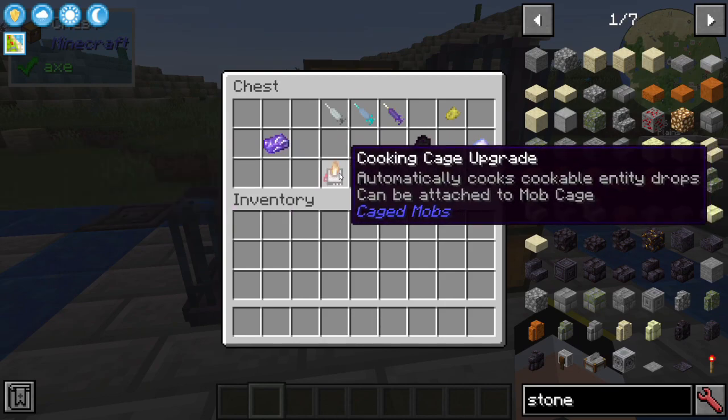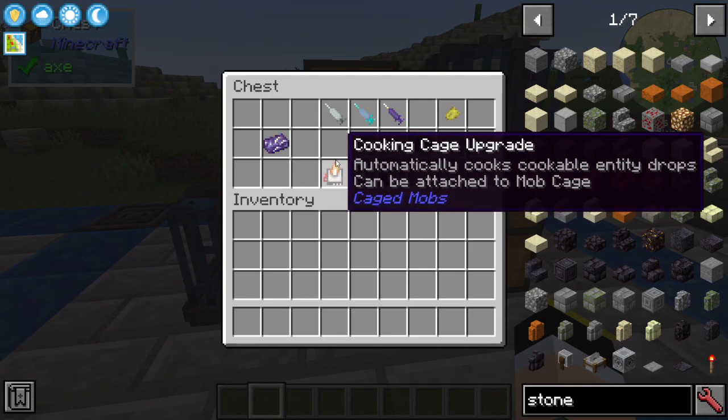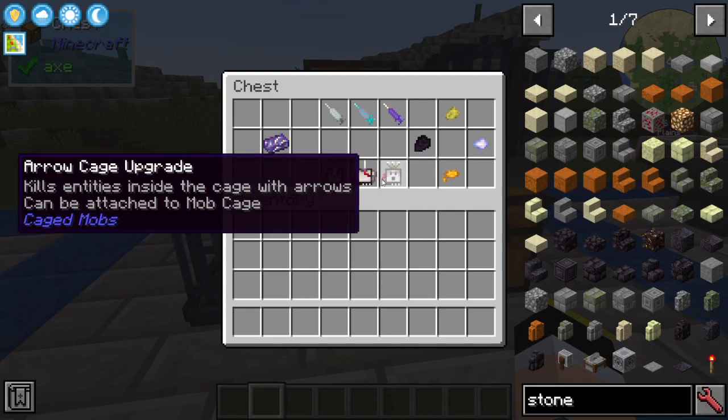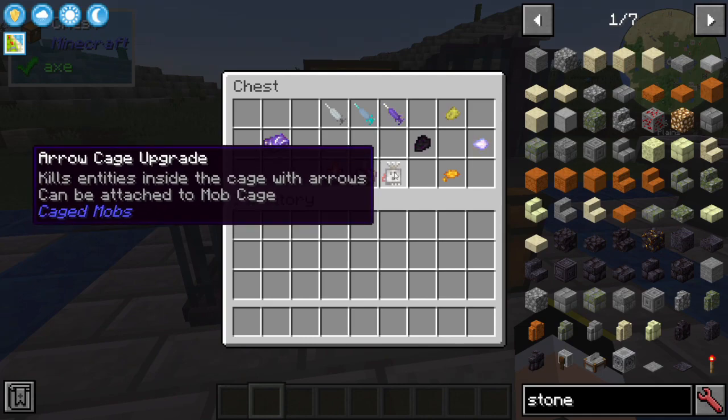You also have upgrades. So you have the cooking cage upgrade, which will cook the output. So for example, for pigs, you can cook the meat. The lightning cage upgrade, if you want to kill the mobs by lightning. And the arrow cage upgrade, which is very useful if you want to get the discs from creepers, for example.